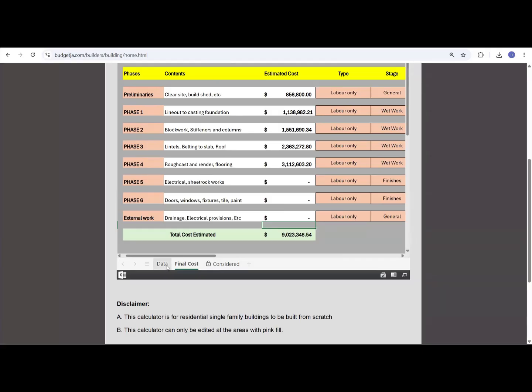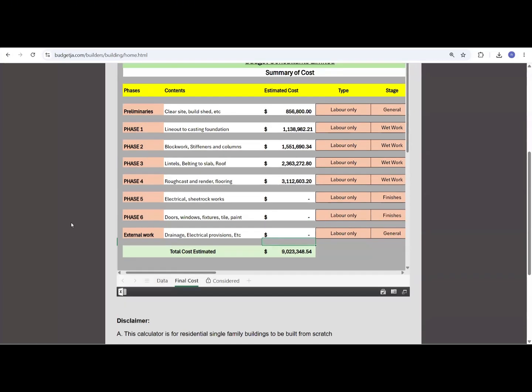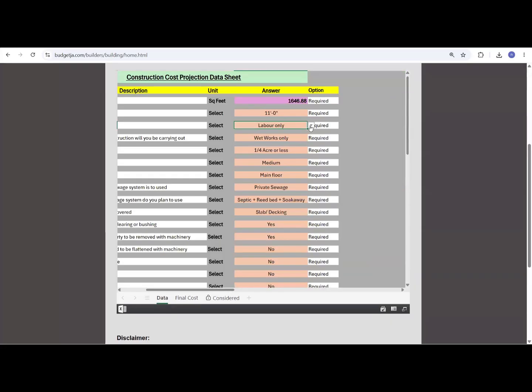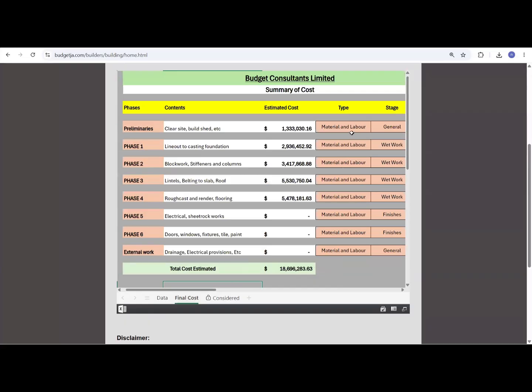You don't just reach a point where you present something and you cannot understand or you didn't remember what you were quoting on. So therefore, nobody can say you did tell me this without you having a reference. Now, similar case, that's a reminder. If I put that to material and labor, you will notice it will state that it's material and labor.